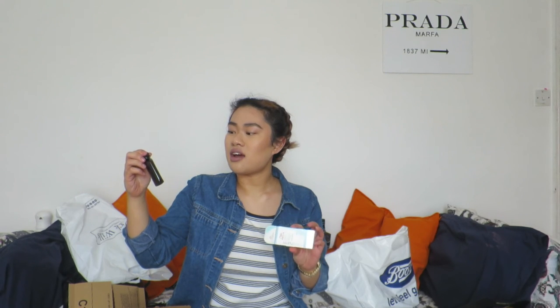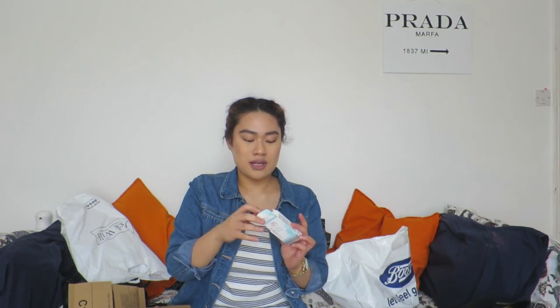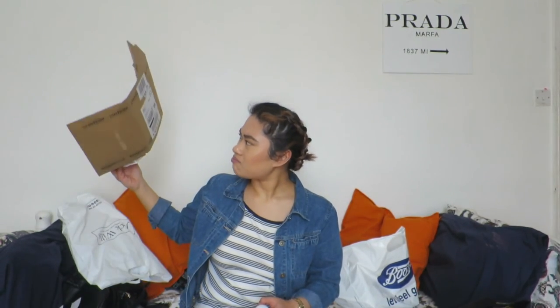An Amazon order arrived today — I signed up to Prime. Since I'm doing my hair blonde, I got a toner: the Wella Color Charm in T18 Lightest Ash Blonde. I see loads of people use this on YouTube but it's really hard to get in UK stores. That was around £7.90. I also got the Wella cream developer in 20 volume, which was about £5.90. I want a nice cool tone because my hair is coming up quite red and caramelly, which I don't really like.